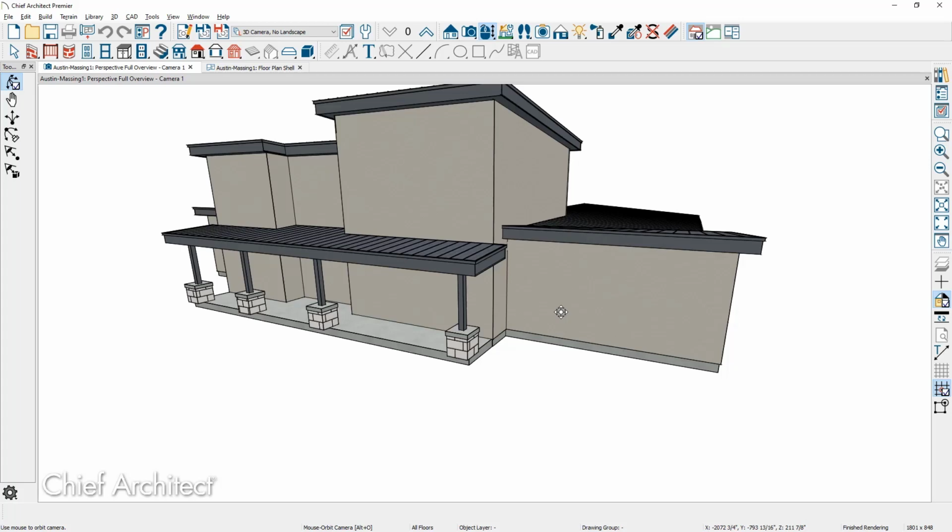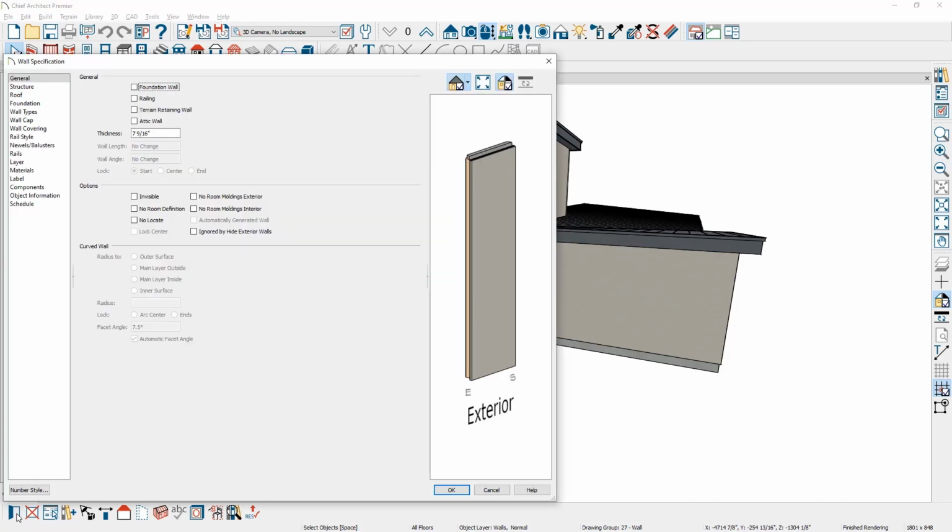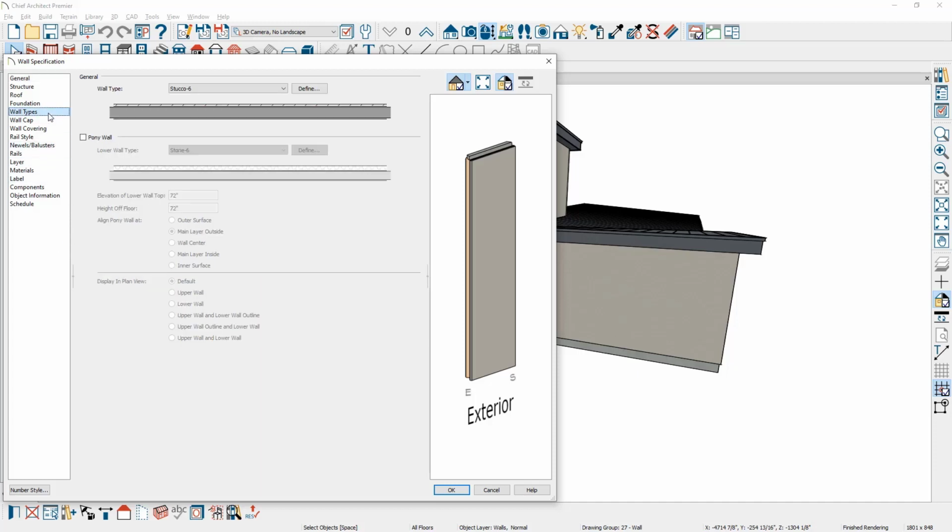To begin, let me hold my Shift key down, click on the small wall off to the side. I'm going to hold my Shift key down, click on the front wall. I'm only going to change two walls to kind of see how this looks. With them both selected, let's use the Open tool in the lower left-hand corner of the menu. On the Wall Types panel, I want to come down and mark that this is going to be a pony wall. This is a two-part wall type. Could be a shower wall with the upper wall glass, the lower wall tile.